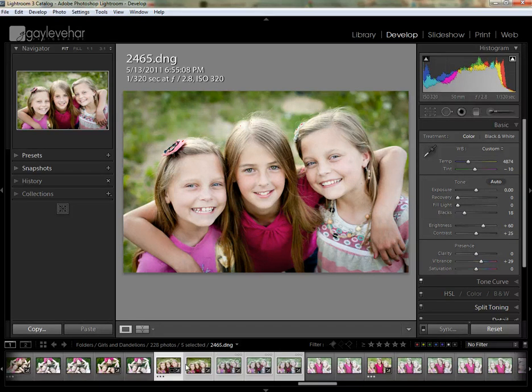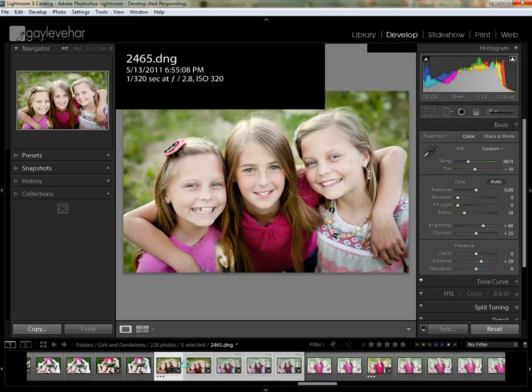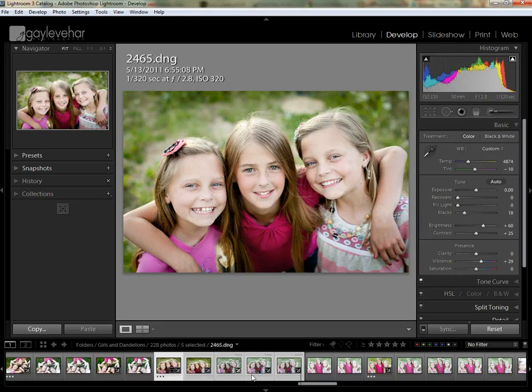Oh, and I have applied a vignette, so you'll notice that the edges do darken because I did apply a vignette to these photos. Sorry, my Lightroom has been open all day. I've been working on photos all day long, and I've been working on blog posts all day long, and so it looks like it's taking a few minutes.